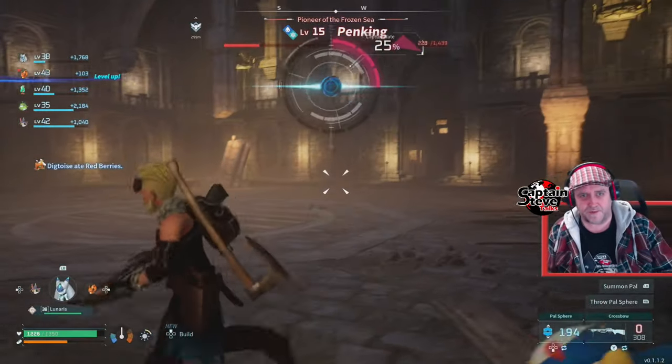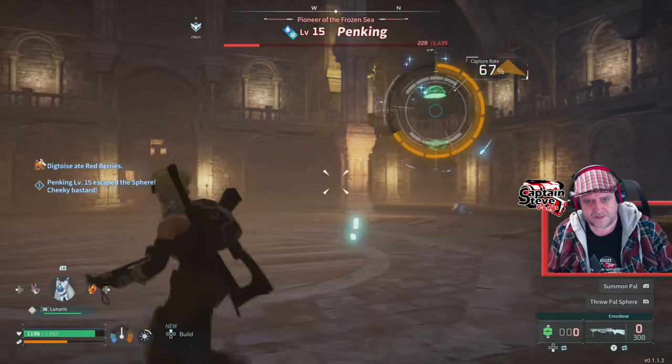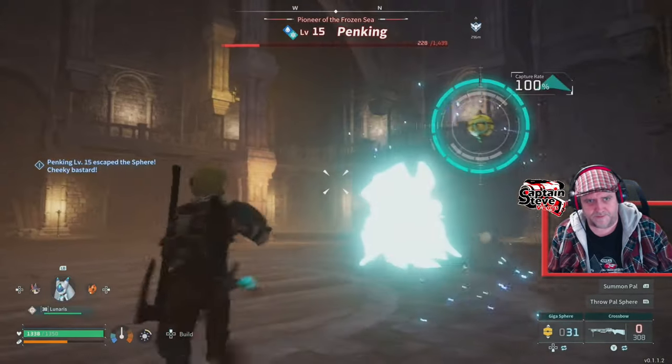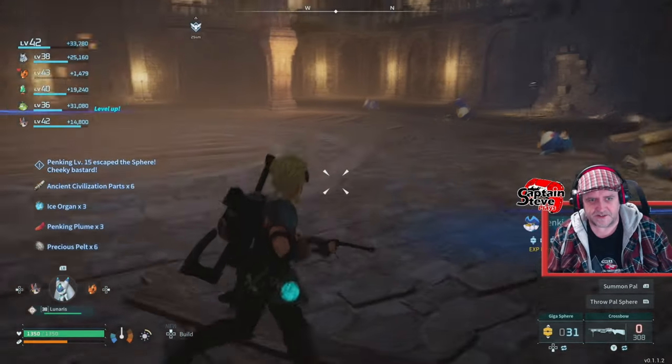Okay, let's see if we can get him with a blue ball. Nope. Okay. Let's try a megasphere. I've only got one megasphere, but I've got loads of gigaspheres if that doesn't work, I guess. Nope. One more. Get in there and stay in there. That's 100% capture, so that's a guaranteed.